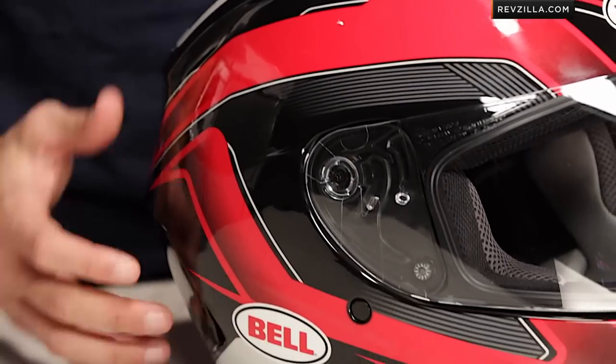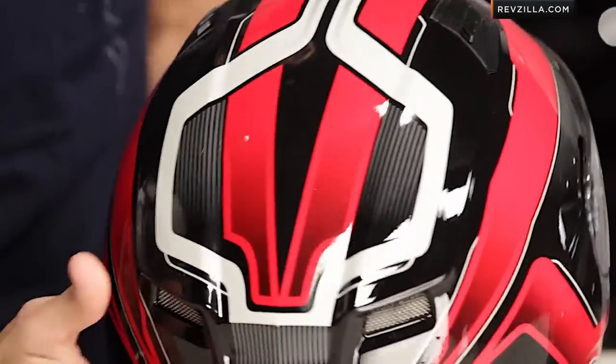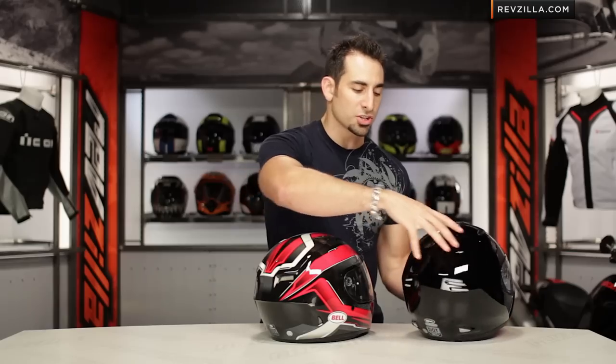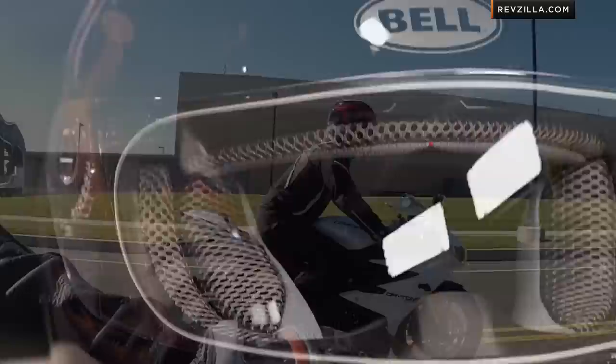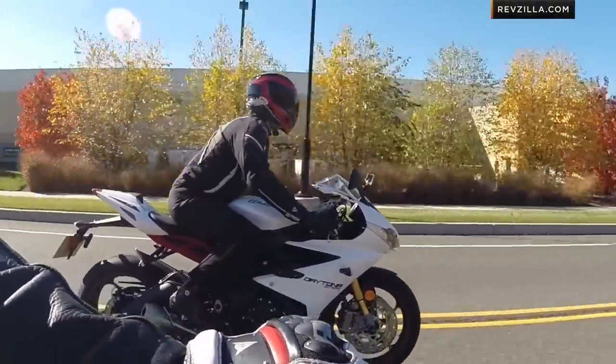Now let's dive into the outside and work our way in. Looking at the fast Cam graphic here, looking at the vent construction and the much more aerodynamic profile. If I look at the Arrow right next to it, look at how round this sucker is — very bulky in its shell shape and size. You're still coming in with a polycarb shell around that three pounds, six ounce mark, which is extremely lightweight.